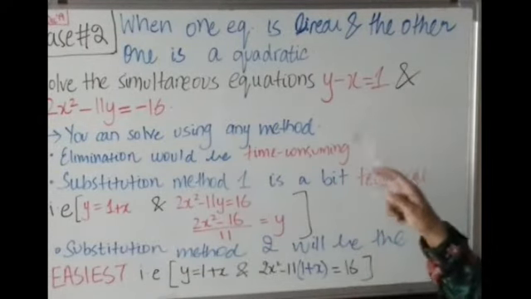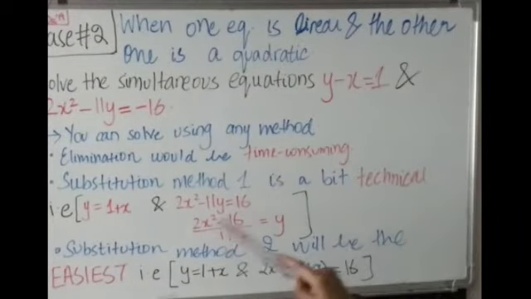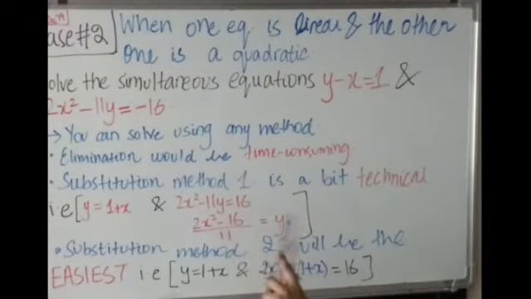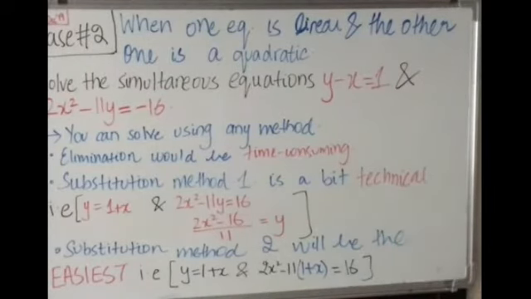If you express this equation in terms of y, it would be y equal to 1 plus x, but this equation would be a little harder to express in terms of y. So it would be 2x squared minus 16. You take the 11y on the other side, and then you divide by 11, so you're left with y. Okay, and then you would obviously equate both of them, and then you can find out the value. Now this is an easier method, but you have to deal with fractions, and if you don't like to deal with fractions, then I would suggest you don't use this method.